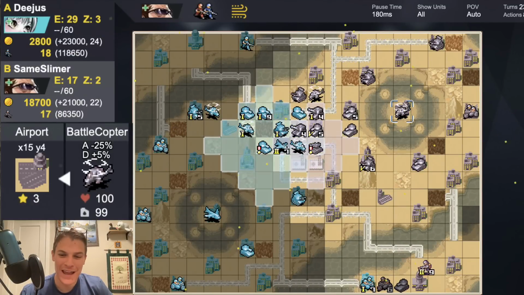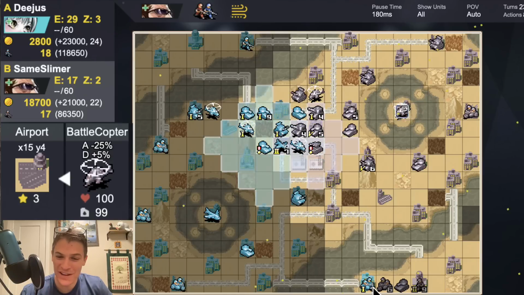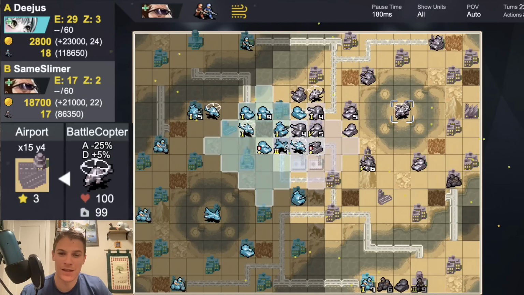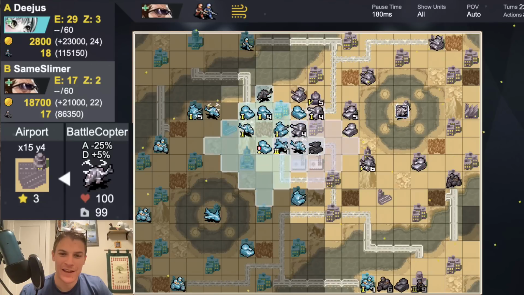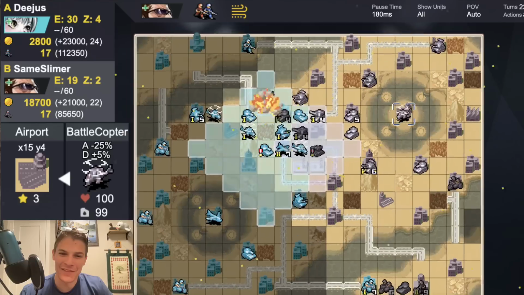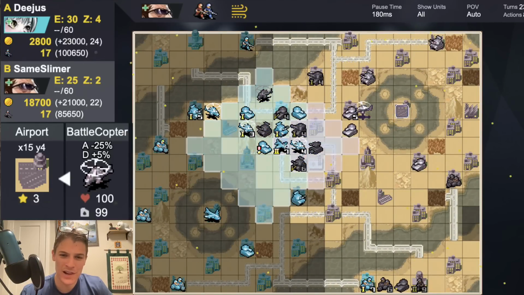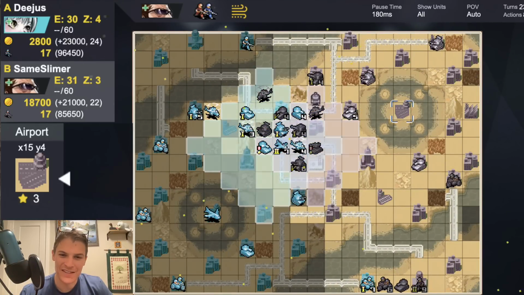Ahead on unit value. And look how little it does. 3 damage to me, 4 back. That's the power of Darude, baby. Now I'm feeling it. Can't even kill that unit very easily. Can't one-shot my copters anymore. My tanks take damage though.